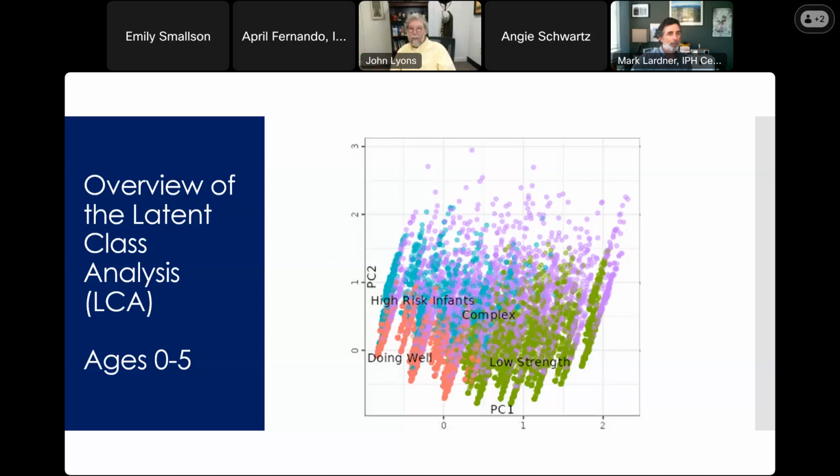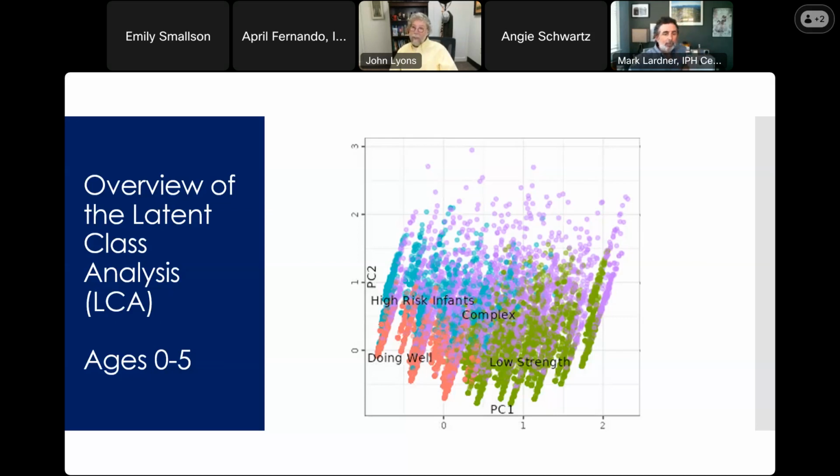So anyway, what we found for the little kids is 4 distinct groups. There was one group that was the largest group of kids doing well. By that, we mean that these are kids that are mostly zeros on everything. They don't have needs and they have pretty robust strengths. There's another group of kids that don't really have needs, but they don't have strengths. That's a different kind of challenge, right? Because those kids, you probably want to think about an intentional identification of building strengths.